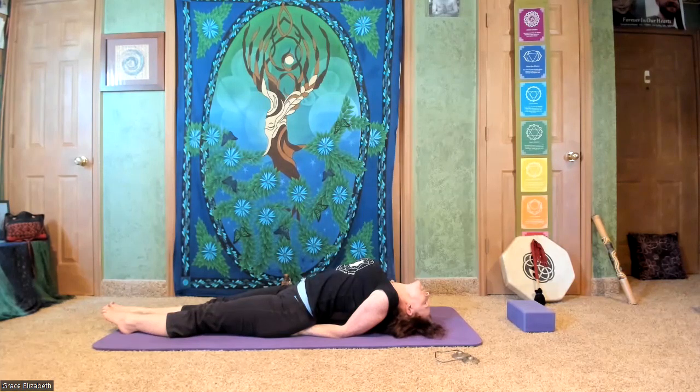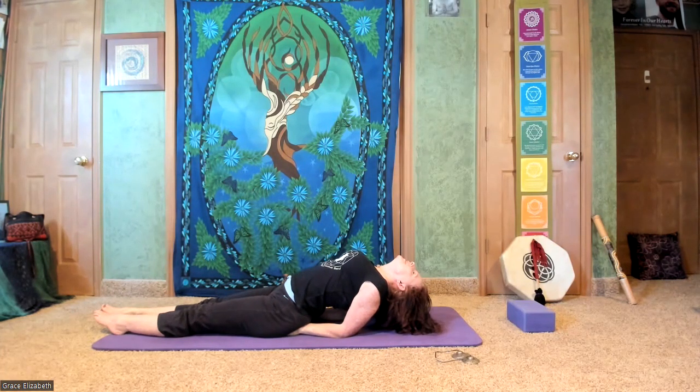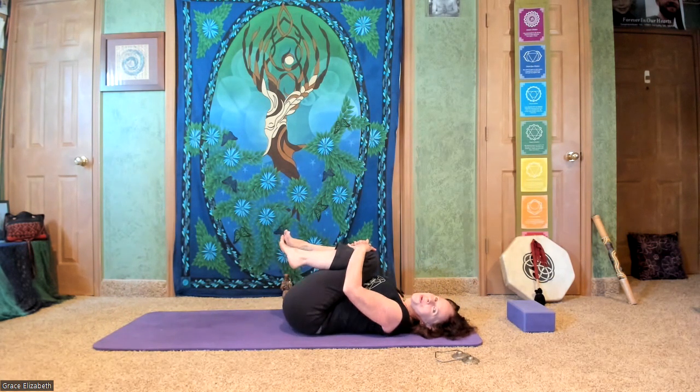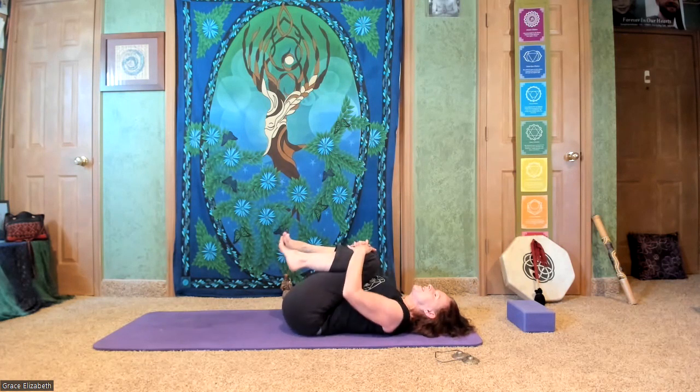One more breath. And lifting up on the inhale. On the exhale, straightening out. Beautiful. Releasing those hands from under the buttocks and bringing those knees into the chest. After back bends, it's always nice to have a counter pose of a forward fold. Bring the knees into the chest to release and relax that lower back.